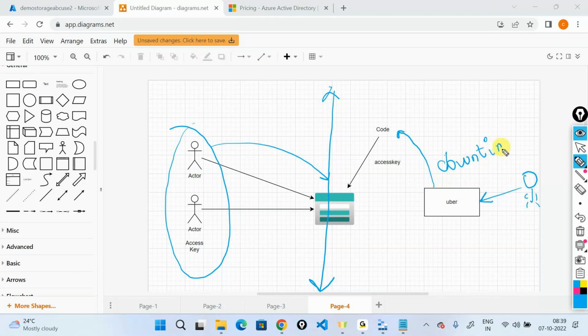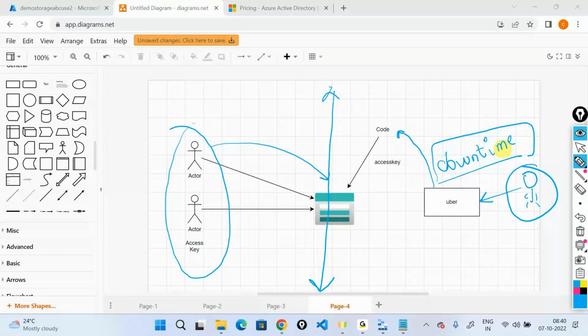And if it causes a downtime in my application, I as a user will no longer be interested in your application at all. If it's not Uber, I'll go for Ola. If it's not Ola, I'll go directly onto the road, get my auto, and go do whatever I want to do because I don't want to lose my time. Which means if it causes a downtime, you lose money for your business, which is not a good sign at all in the first place.